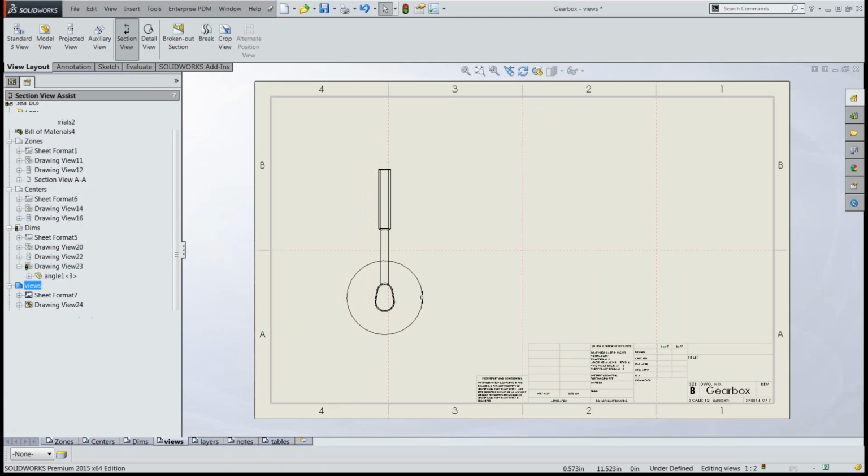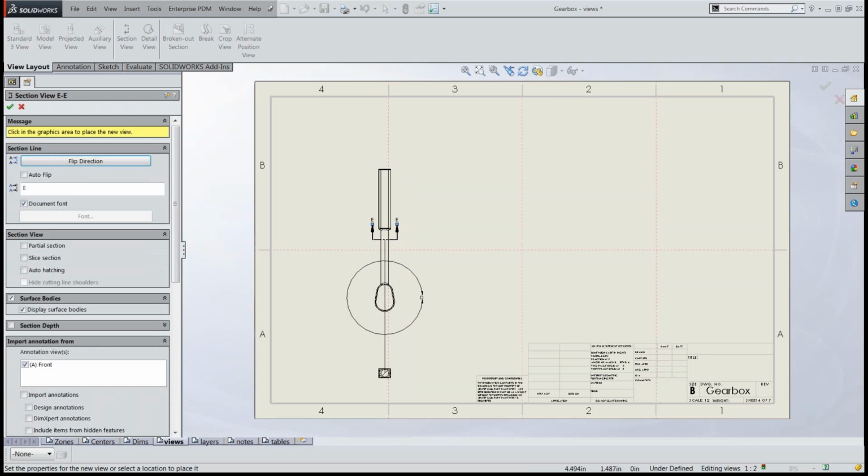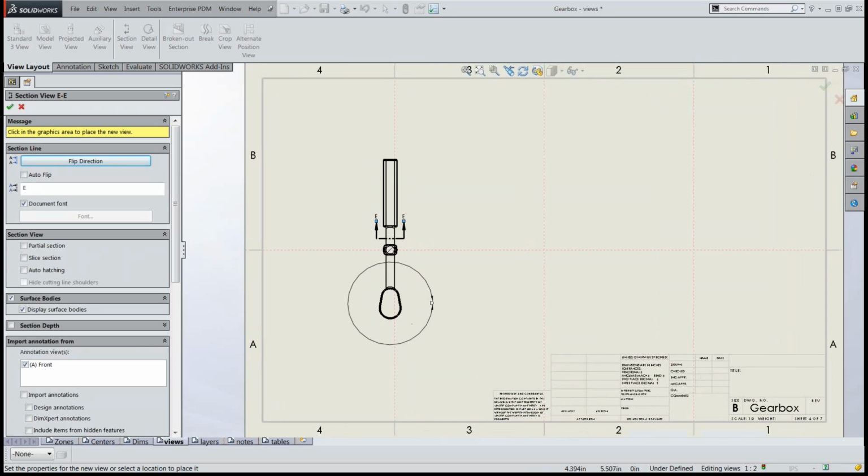Now when we're doing section views, that tool that's been changed, Display Only Cut Faces, has now been changed to Slice Section. This option here, Slice Section, you see what it's doing. I'm doing a section line on the transition, and it's showing what it should.